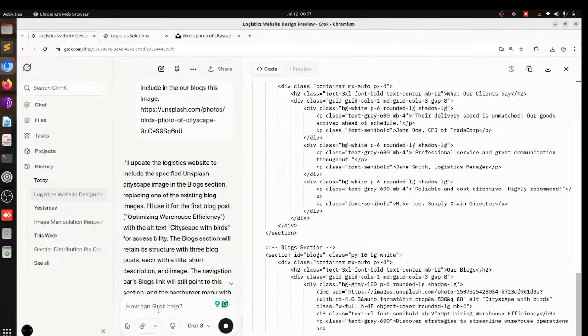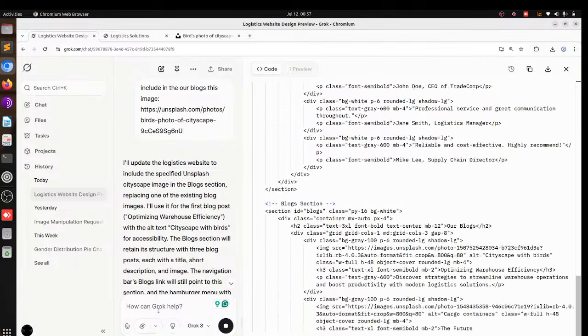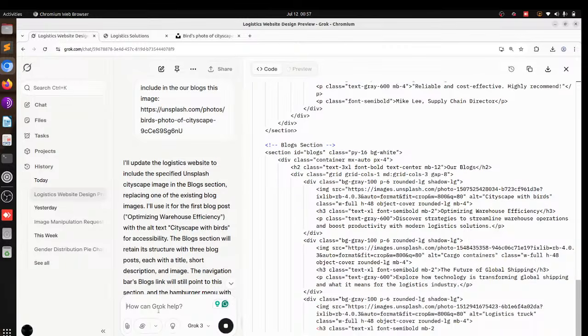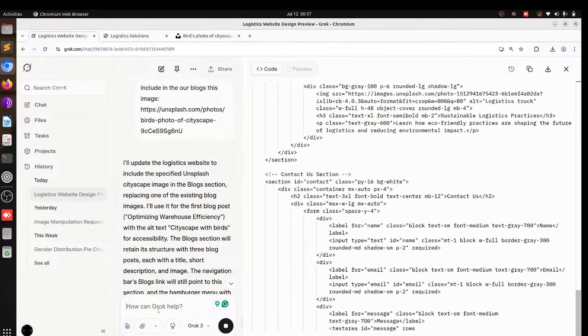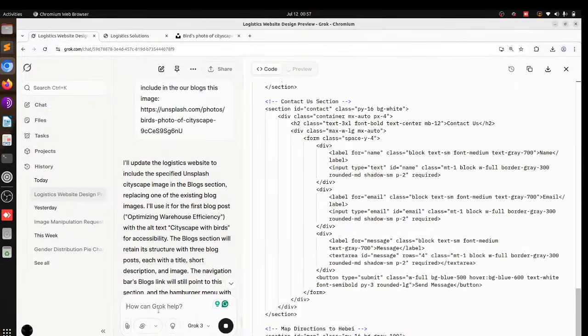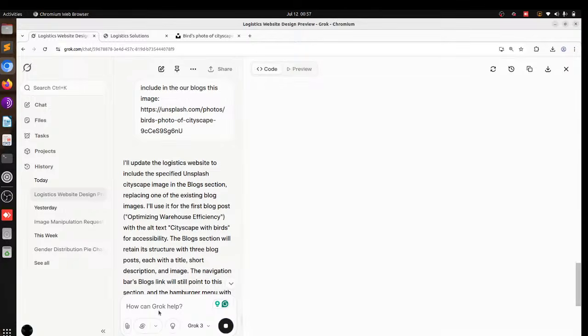So in this case, the website for this client is almost done, and you can be able to cash out from it. So be it your brand you want to put online, use GROK AI, build a website. You only need to pay for hosting. Imagine that. You need to pay for hosting. How amazing AI has become.